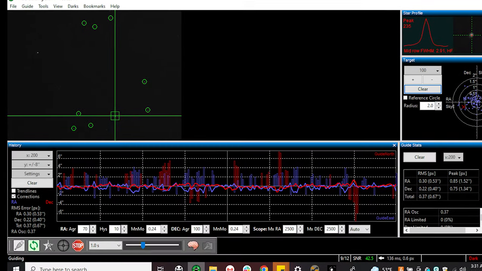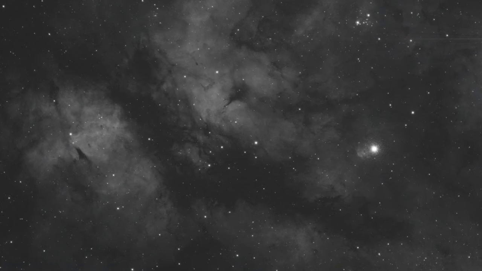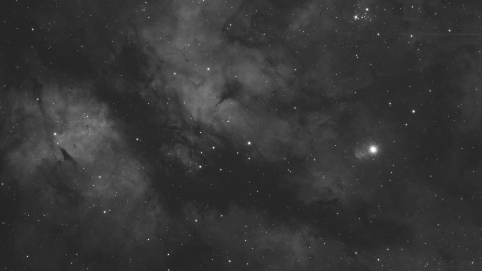Now, let's take a look at the results from the Apertura 72 EDR. So one of the first things that struck me as so impressive during my test with the 72 EDR was the fact that my guide graph read a total RMS error of 0.67 arc minutes over a period of 400 pulses. Now, this was better than the REDCAT so I attribute this to a change in polar alignment after troubleshooting with Sequence Generator Pro. I did have to return my mount to the home position several times and I think it was around that time is when I probably bumped the mount and adjusted polar alignment. So I can only assume that during the testing of my REDCAT51 the polar alignment was only subpar. And with the Apertura 72 EDR, I was able to achieve 15 minute subs guided consistently.